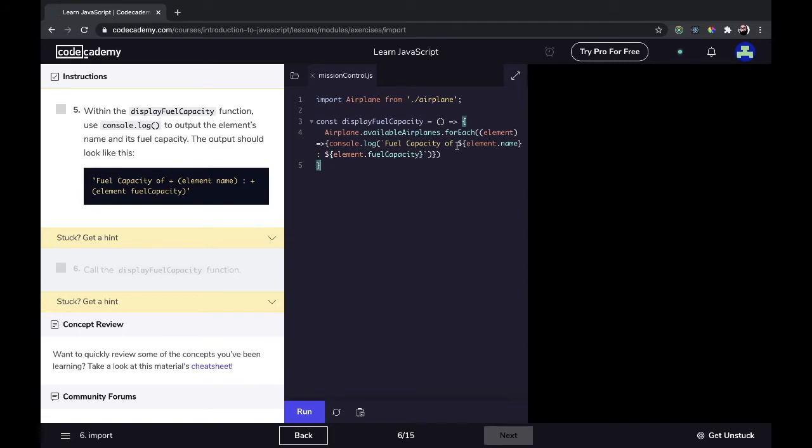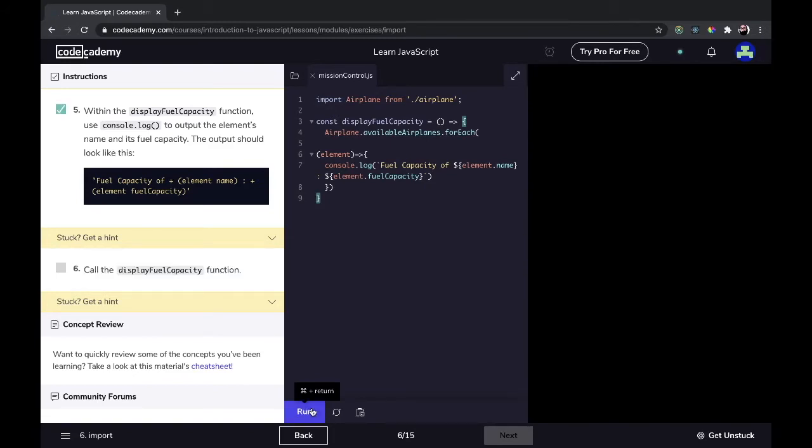All right, let's give that a shot and see if I wrote that correctly. This is very ugly looking. Okay, so it takes the element, we have the fat arrow pointing to the function body. All right, this looks a little cleaner, just a little better. Let's run that. There we go. Call the displayFuelCapacity function. Okay, so displayFuelCapacity invoked, and let's run that. That's great. So we have fuel capacity of Aerojet is 800. Fuel capacity of Skyjet is 500. And that's what we wrote in on the last lesson. Let's go to the next one.